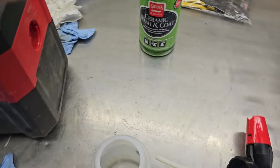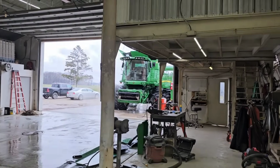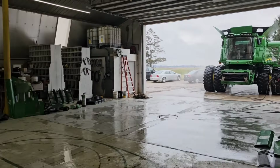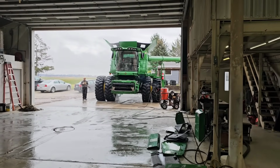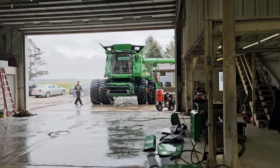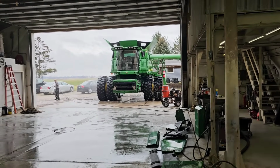I am getting our Griot's ceramic washing coat ready to go. So the Andy Clean does a fantastic job of cleaning. I'm not saying that is a bad product. There's a reason I have a 2.5 gallon jug over there. I like it. It foams really good. It helps get the dirt and the grime scrubbed off of it. If we hadn't been washing on this and it was still dirty, it would melt the dirt off the side panels of the combine. It works.